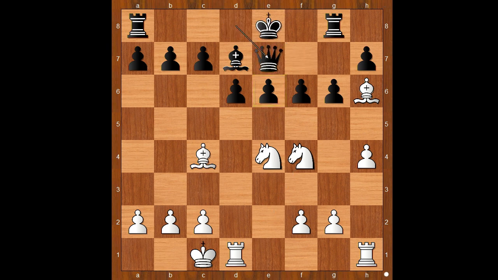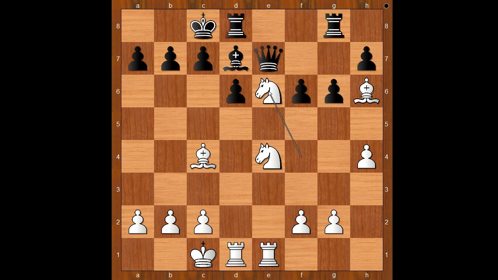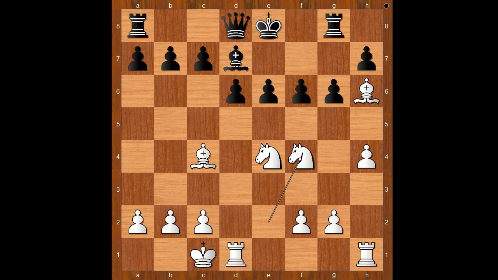If queen to e7, then rook from h to e1, and black has to worry about the safety of his queen even after castling. Knight takes on e6, and after bishop takes on e6, knight to g5. To avoid this variation, king to f7, intending rook to e8. Rook from h to e1, rook to e8.